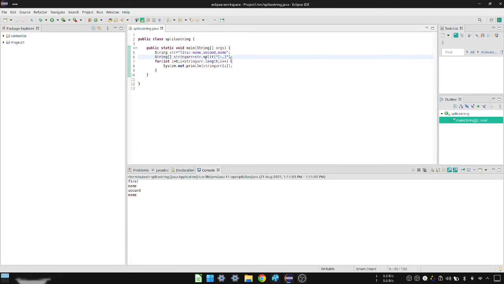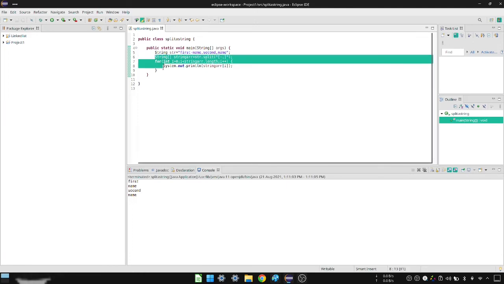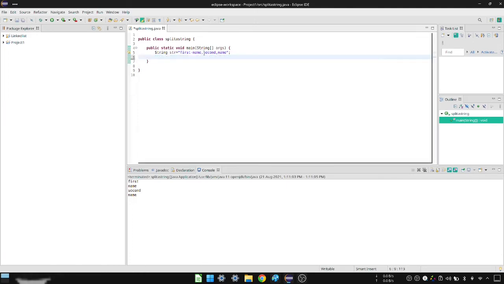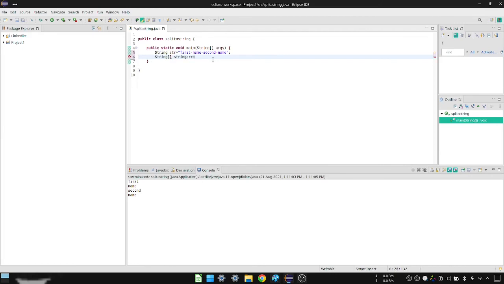Now there is one more thing: you can put a limit on how many strings you want as output. So, what was my string name? stringArray.